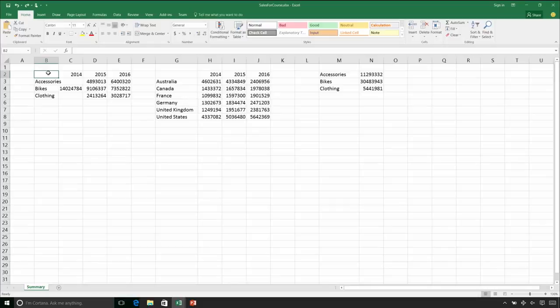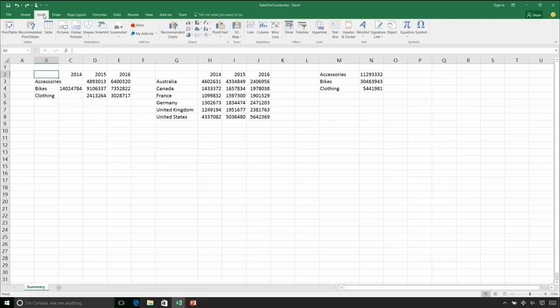Summary data, according to what I was asking, by year and category, by country and year, and just by category, which could be the basis for these three charts that I was attempting to include in my report. So as I get these numbers in Excel, I was thinking of inserting the charts. I go to Insert Chart, and I see that there is something that looks promising called Insert Recommended Charts.